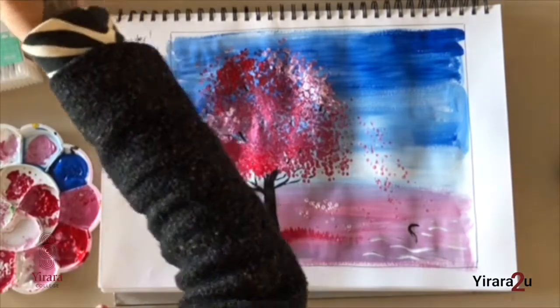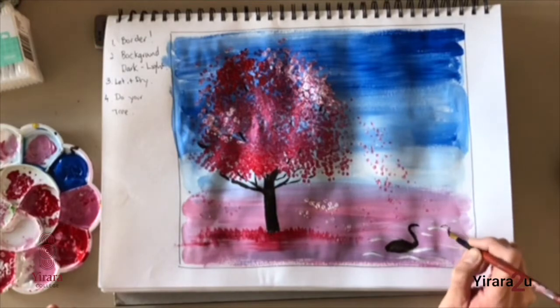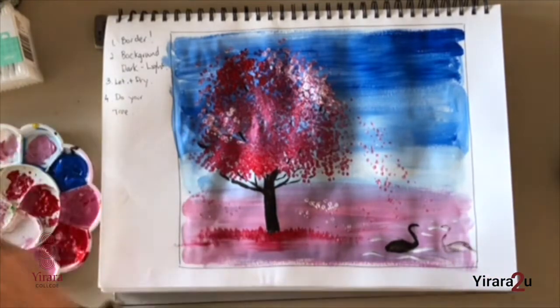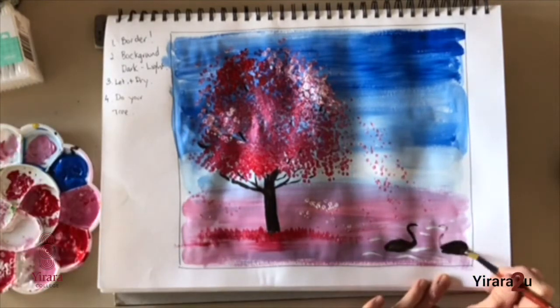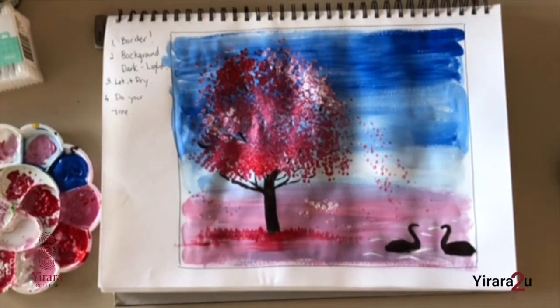So what I really want you to get out of this is how you can use different objects to create different marks and different textures to look, in this case, like a tree. Have a go.